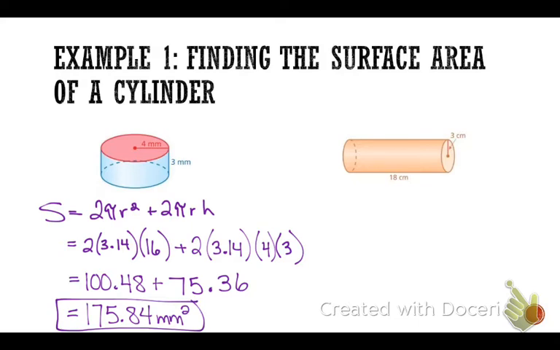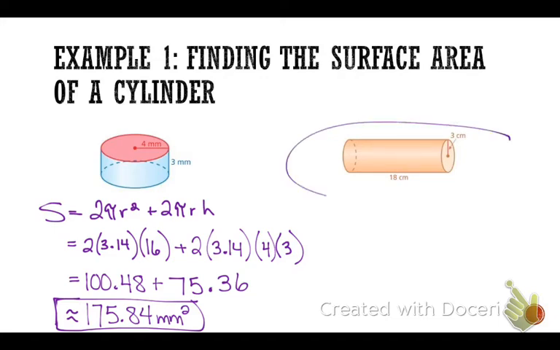175.84 millimeters squared. And technically it's approximated even when the answer doesn't look rounded, because why? Why is my answer always approximated here? Because of pi. Pi is a rounded number. Okay? I will not take off for that, but technically that is correct to estimate it.